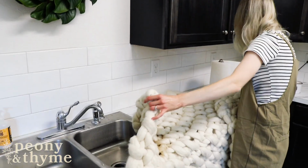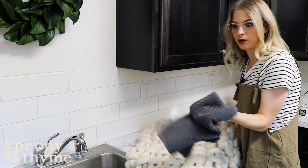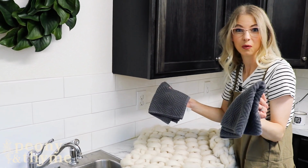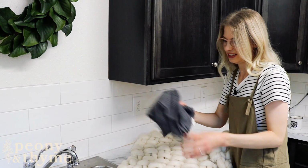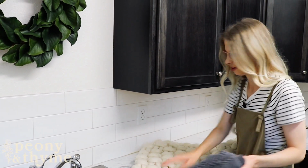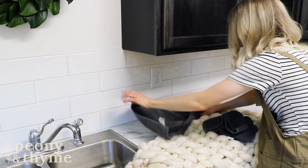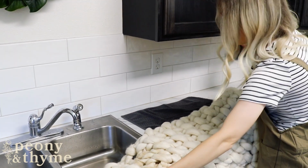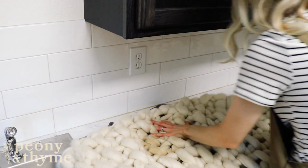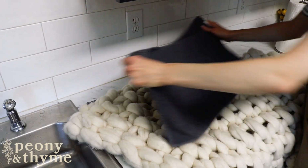those ones. And then I have 2 kitchen towels that I'm gonna use here. One note too, make sure if you are going to be using towels that they've been laundered enough that if they're colored, they're not gonna bleed into your wool, because that would be really bad. These are kitchen towels that I've washed a million times, so I am very confident that no dye is gonna bleed off onto the blanket. So, okay, I'm gonna lay one of these out on the counter. Then bring this right up here. And then lay this other one on top and squish.